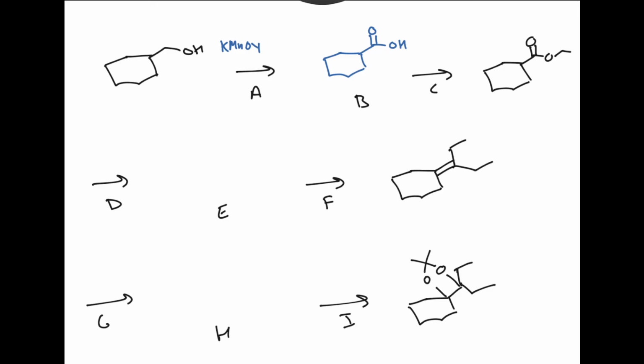How do I turn a carboxylic acid into an ester? Many of you did it in lab last week or the last 2 weeks. I mean, a lot of it involves you just standing around for an hour. But you add the alcohol that you want to add, in this case ethanol, and then you add the sulfuric acid and heat.